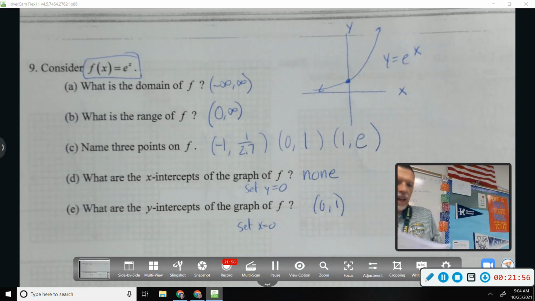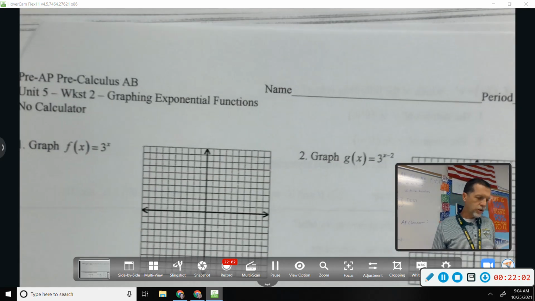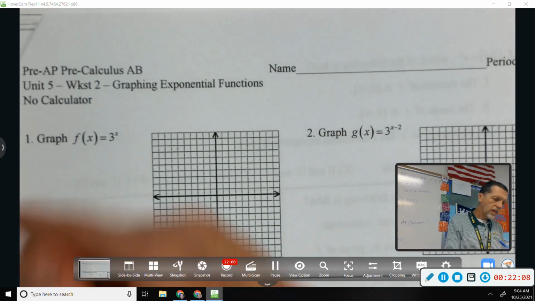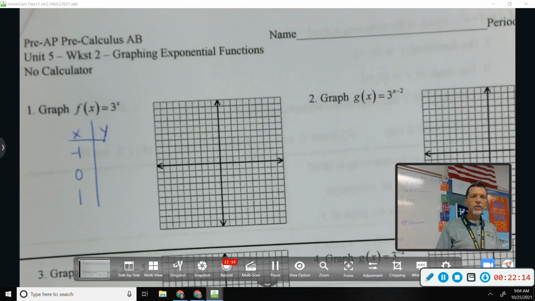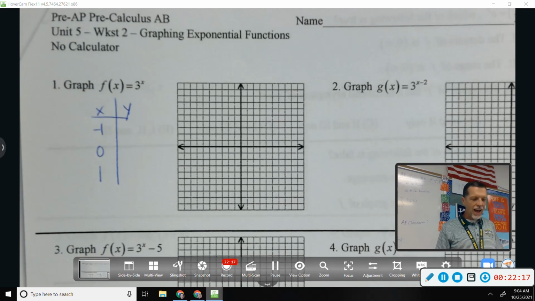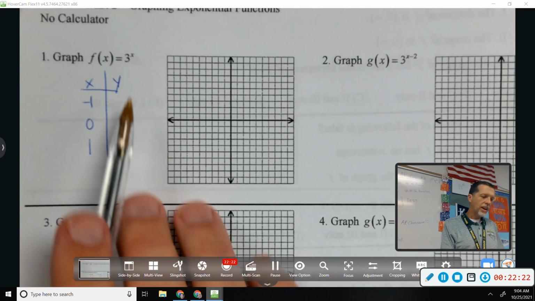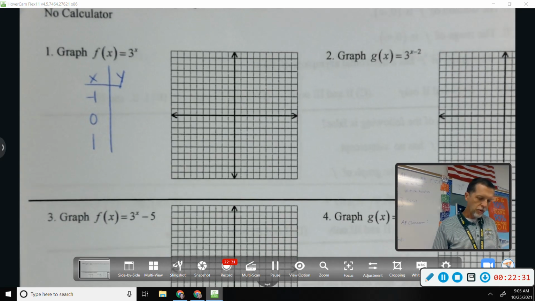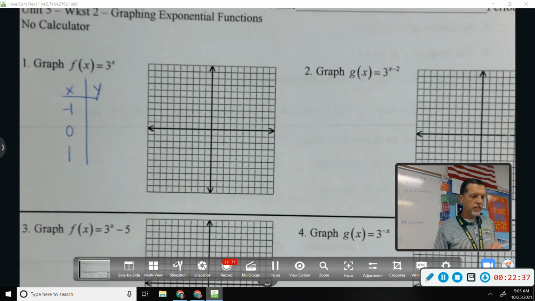So your assignment today is a worksheet that looks nearly identical to the notes page with some different numbers. For that first one, you'll definitely need to go -1, 0, 1. After that, since they're all base 3, you can use the parent function thing and adjust your first graph, or make a whole new table of values. Kind of 2 different ways to go. And then there's more practice with e. And then there's some multiple choice questions about properties of the graphs.